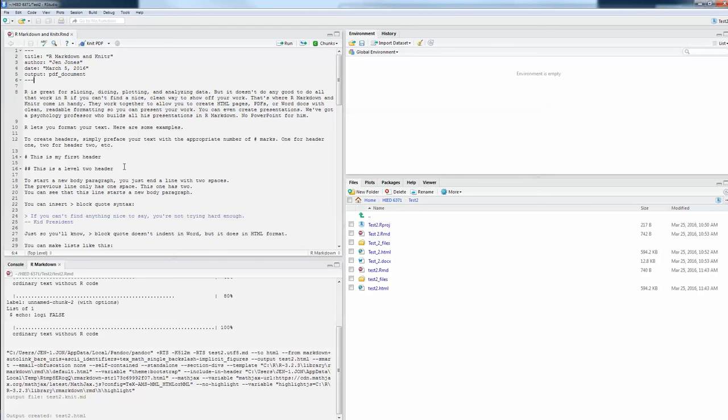When you create a new one, it's going to ask you for the title, and you'll be listed as the author, and it'll give you the date that you created the document, and then it'll also show you the type of output. And there's three different things you can do here. You can knit HTML pages, you can knit a PDF document, or a Word document. I'll remind you again in a little while, if you're going to do PDF or Word, then for the PDF documents, you're going to need to have something called Pandoc loaded on your computer. And if you're going to do Word, you're going to obviously need to have Word on your computer.